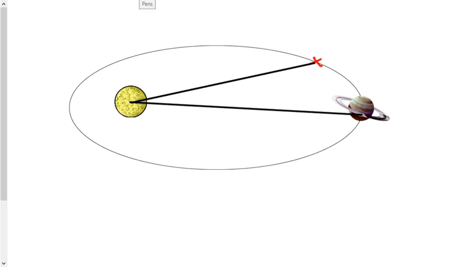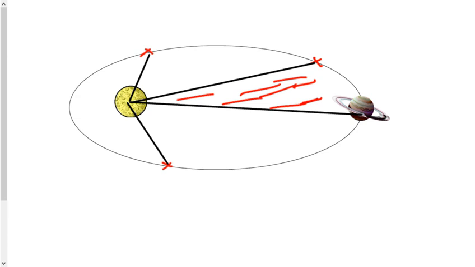Then this area here, we'll shade this in a little bit. So this area is swept out in that certain time interval. Now when it gets closer to the sun, in order to have the same amount of area, it'll probably need to be around there and then maybe somewhere over here. Now let me get my lines to draw. So I can go from the center of the sun to there, and the center of the sun to here, and it works out pretty well.